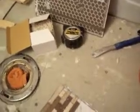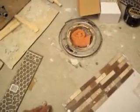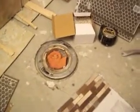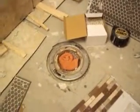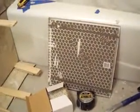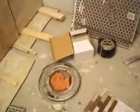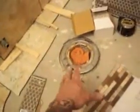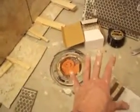Now the reason you put backer board down on the floor itself is so that you have a softer surface other than concrete for that tile to sit on. And the reason for that is you want to have a little bit of give under this tile when you walk on it, because if you put tile on concrete, which you can, it wears down. After a while the tile will start to crack or break, or the grout's going to start cracking. So that's one of the reasons why you want to put a backer board down on the floor. It's something that I always advise, and I always tell homeowners to do. Not all of them do it, but whether they take my advice or not, it's their decision.